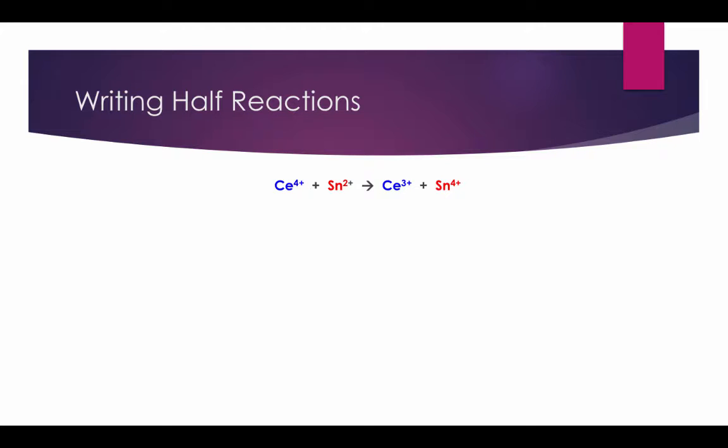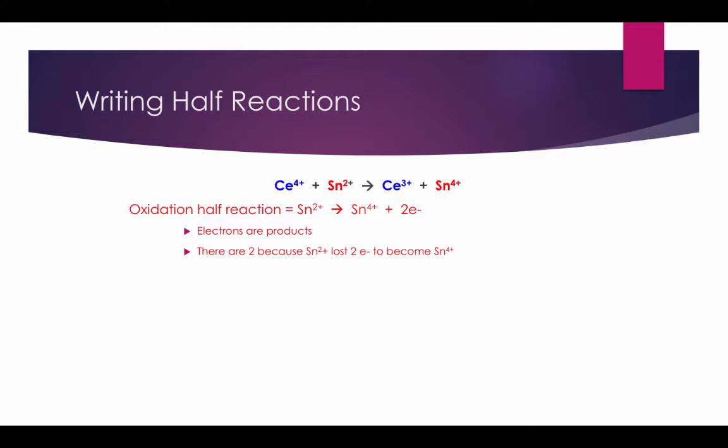It's often convenient to write oxidation and reduction half reactions for an overall redox reaction, so we can look separately at the oxidation and the reduction portion. In this reaction, cesium's oxidation state has gone down, meaning it gained an electron and was reduced, and tin's oxidation state has gone up, meaning it lost, in this case, 2 electrons and was oxidized. The oxidation half reaction, then, involves just the species that was oxidized and shows the electrons as a product. Since electrons were lost, they are a product in the oxidation half reaction.